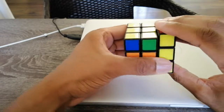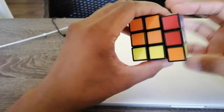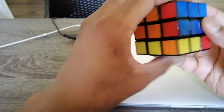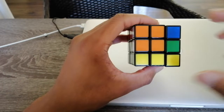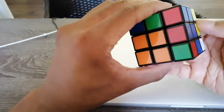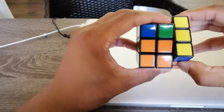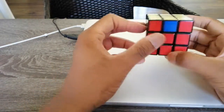We may get it, I may mess this up, but let's go for it, all right? So down, right, down, back, right up, nice, down, back, right, and to the side like that. So I didn't get it.